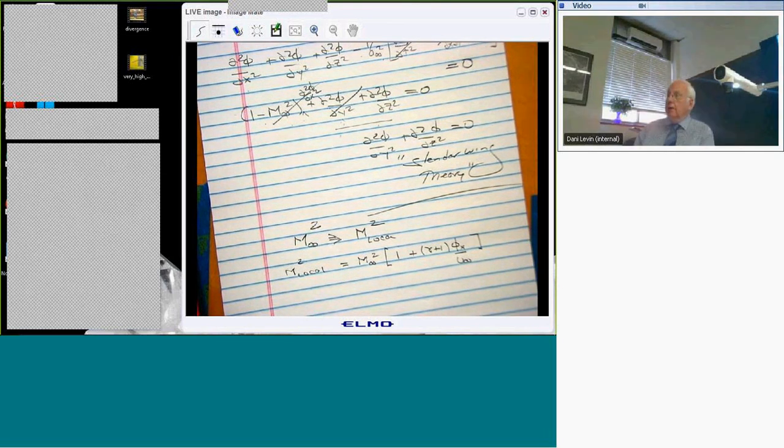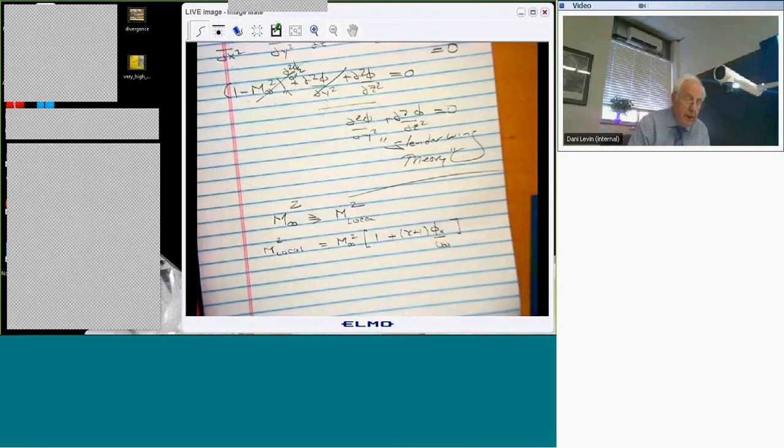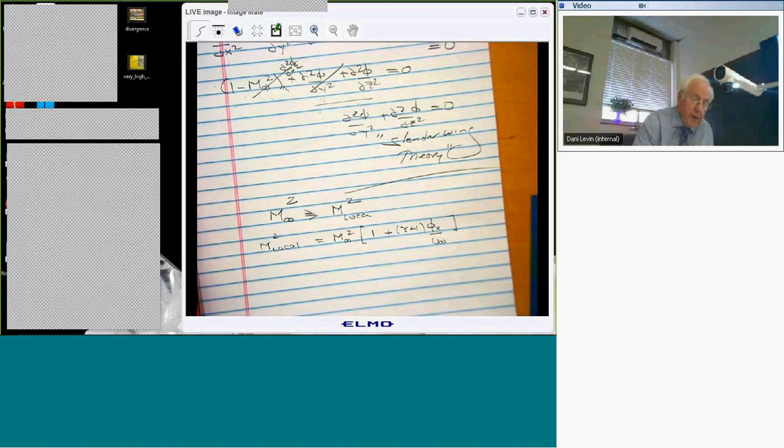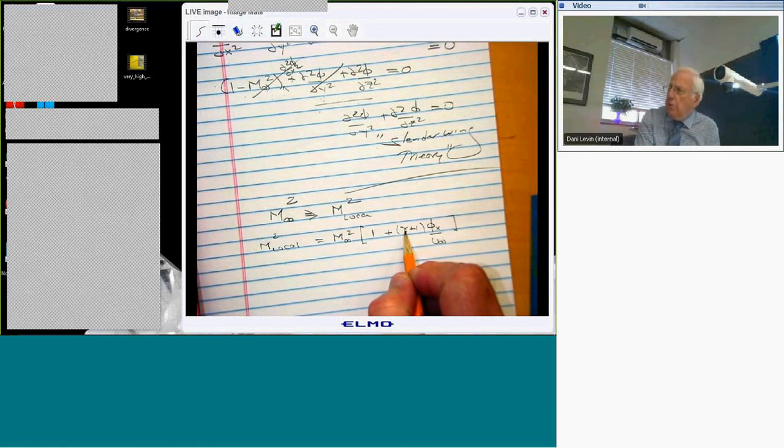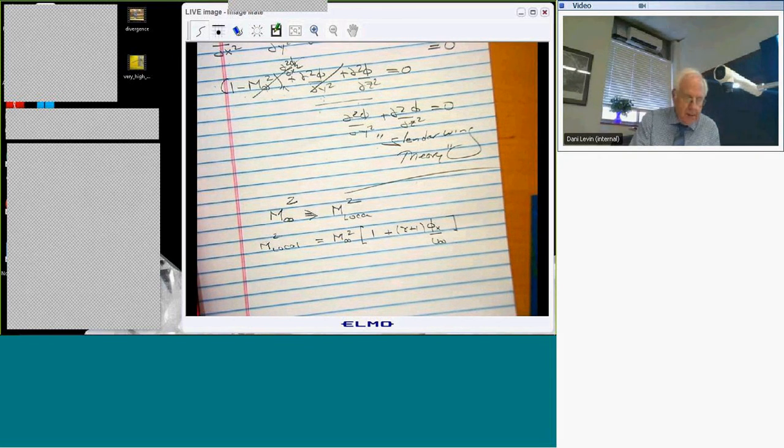Okay? Now, gamma, what's gamma? Gamma is the ratio of the specific heats. It's 1.4 for air, and that's pretty good. Actually, the people at NASA Langley, when they run the transonic dynamics model, sometimes they use Freon. And I've forgotten, Freon has a different gamma. It's 1.1 or something like that. Yeah. So you have to account for that.